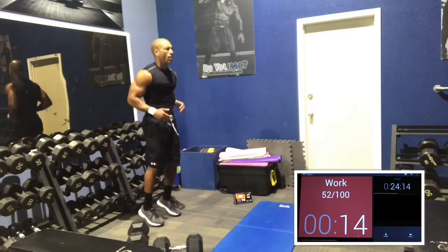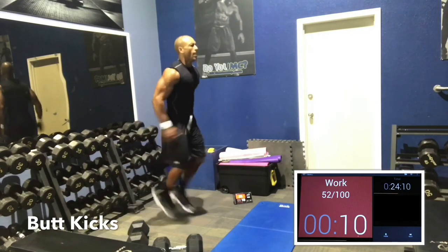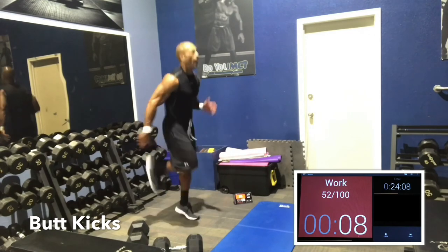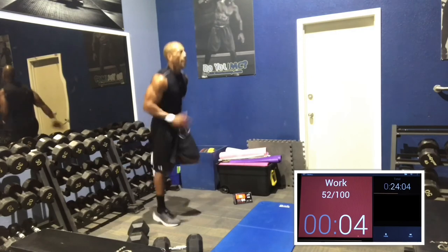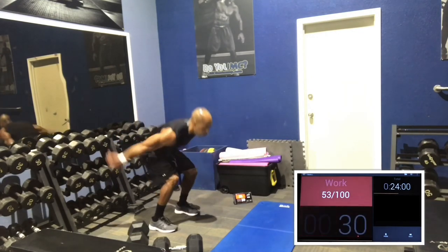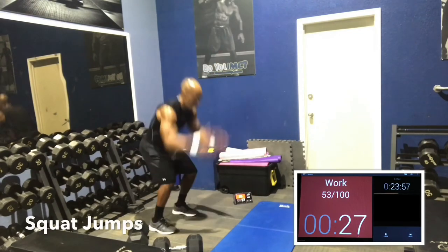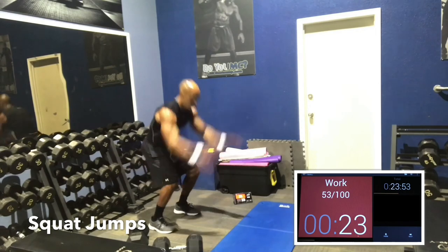Let's go butt kicks. Good job. Hit that butt. So I should have done butt kicks first, guys, because I did hamstrings first, right? But I didn't. So that's my mistake. Here we go. 5, 3, 2, 1. Good. Squat jumps. So when you go back and do this workout again, if you want to change the order after the squat, you can go butt kicks first and then squat jumps.